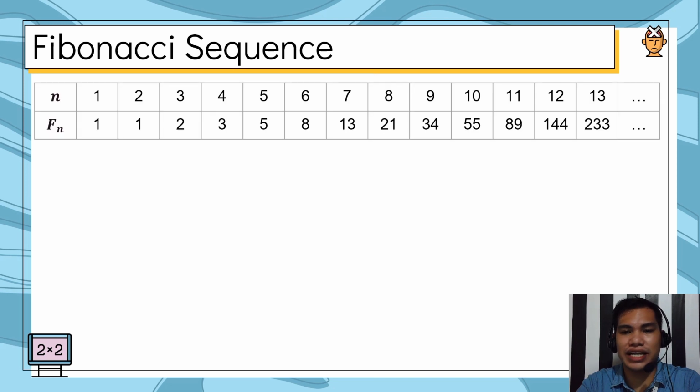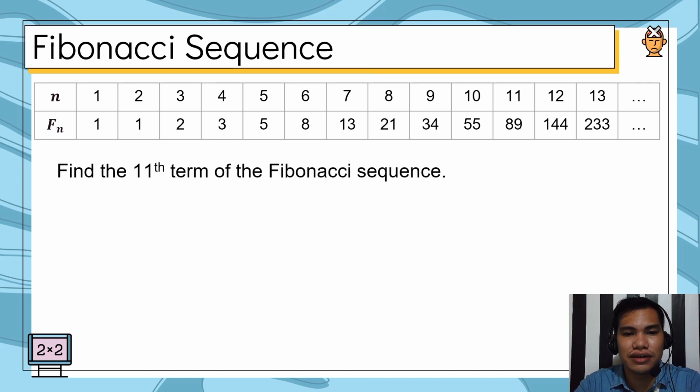So inani, nainumduman ninyo, our n there, kana 1, 2, 3, 4, 5 muna siya itong mga terms. Our Fibonacci numbers now, f sub n is equal to 1, 1, 2, 3, 5, 8, 13, 21, no? How did we get that? For example, we are asked to solve for the 11th Fibonacci number. Ayaw sa mo pagtanaw sa table, no? Klaro man kay na diha, nara ang answer. Pero assuming nga wa mo kahibalo, ana, no?